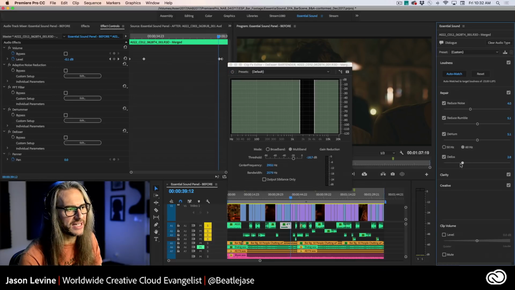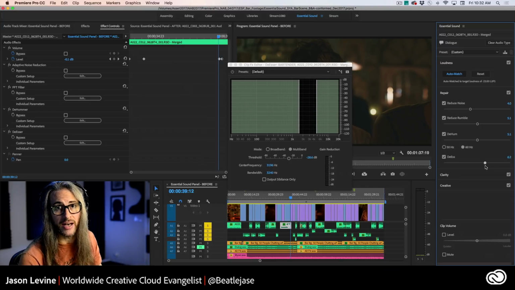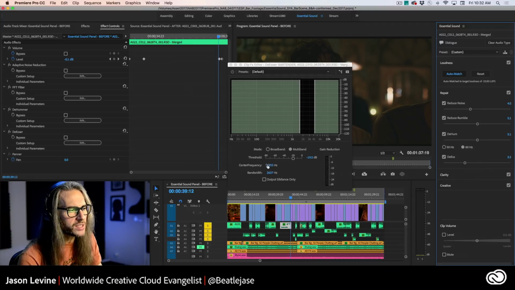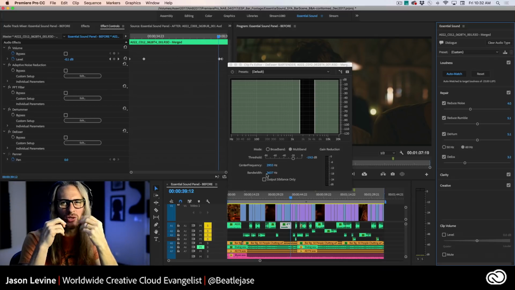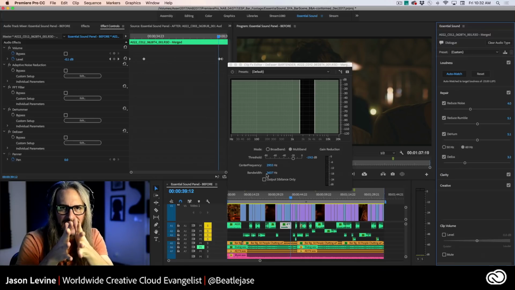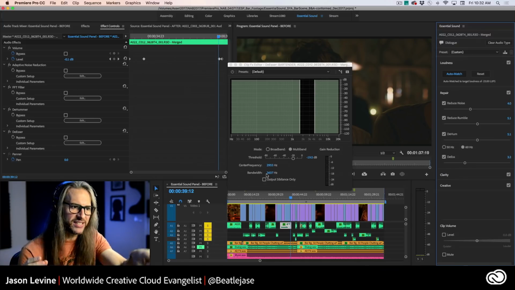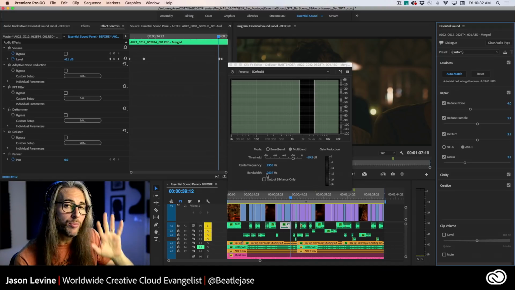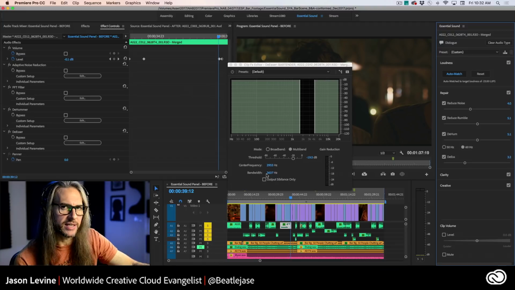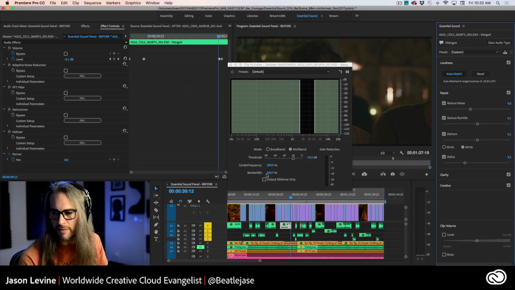And again, as you move that single slider, what you can see is it's not just adjusting threshold, which you would expect in this case, the point at which the de-essing begins as it crosses that threshold, but it's actually also adjusting the center frequency and bandwidth. How many frequencies adjacent to that actual fundamental of the S that it's attenuating, based on the amount that you use in this slider. That just got very technical. The point is, you don't ever have to look at these things. They're just always there running in the background.